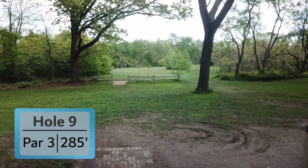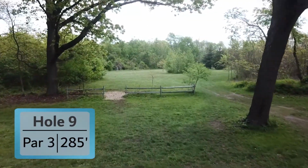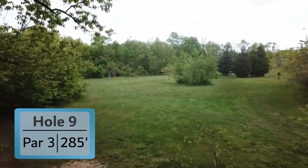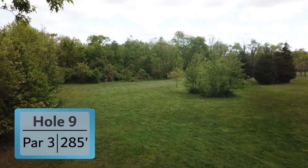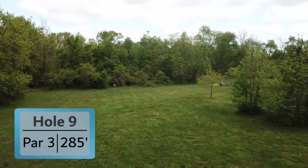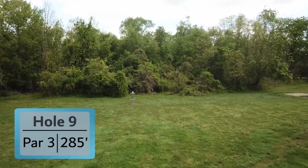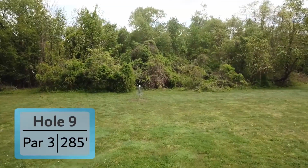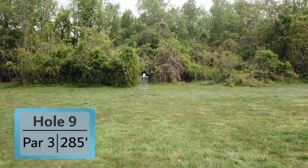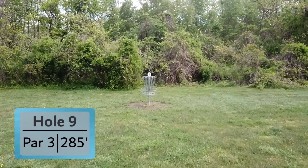Hole 9 plays about 285, 290 feet. It's downhill. Off the tee, it's a pretty open look. You do have to just clear the fence and make sure that you miss the one large cluster of trees on the right-hand side. Righty backhand, you can either go straight at it with a putter or a mid-range, or take it wider with a driver if you're looking for a little more fade and a little more finish. From the lefty side, a lefty backhand will have a little more of a flex look, but it does finish pretty open in the middle. Very straightforward hole, easy birdie.